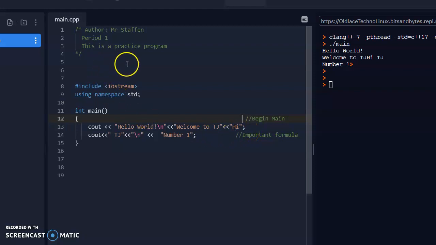Okay, so right now this was about the two types of comments: multi-line comments, single line comments, and how to output. Remember, we did output cout by itself by putting this line here, using namespace std; semicolon.